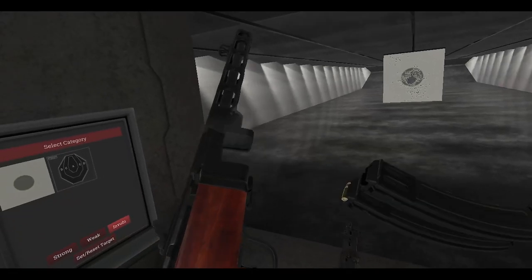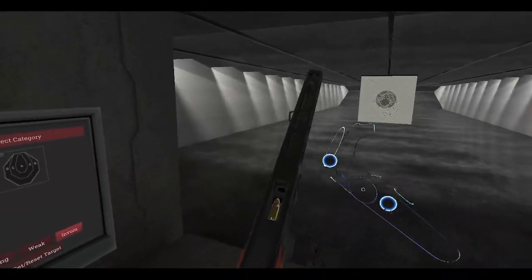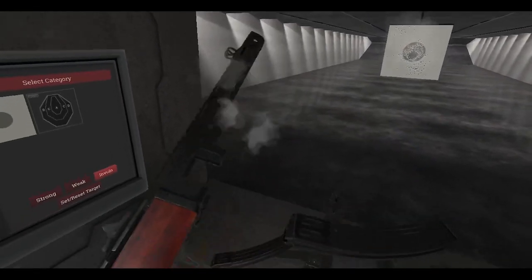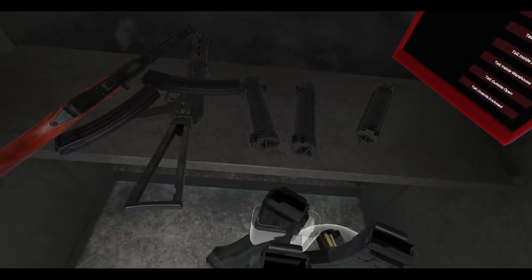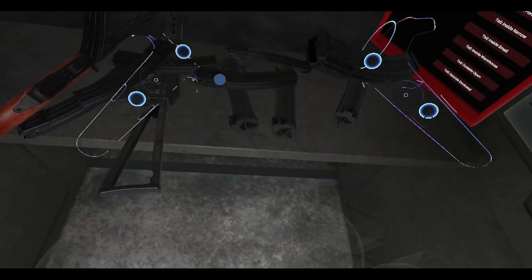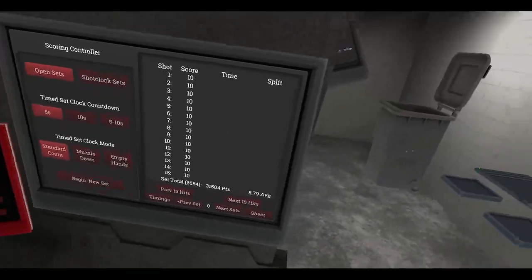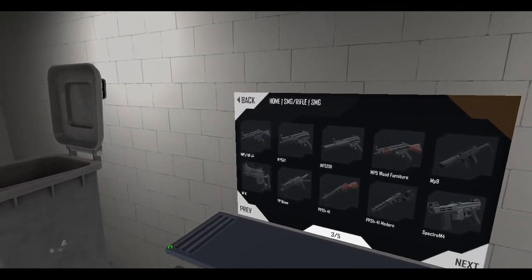Where's the last magazine? Grab that, put that in, open the charging handle. Yeah. Okay, cool. So many magazines. All right, what else can we try out here?